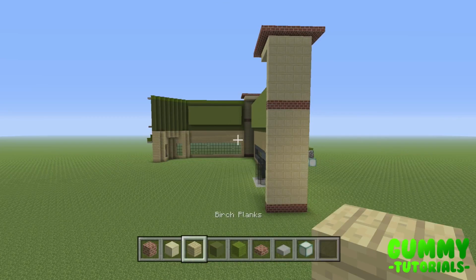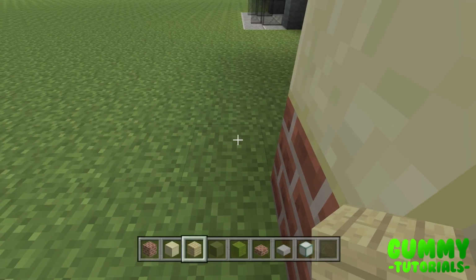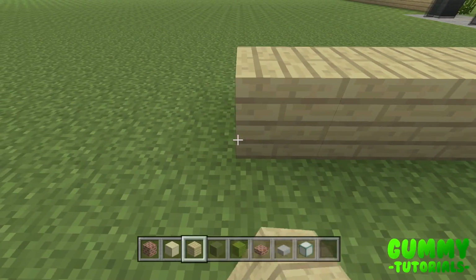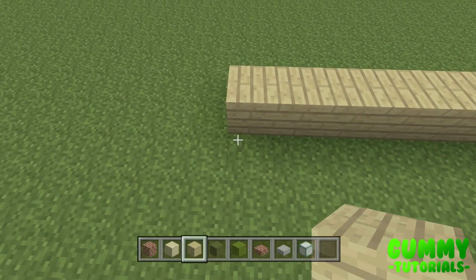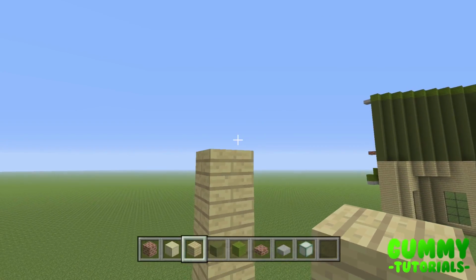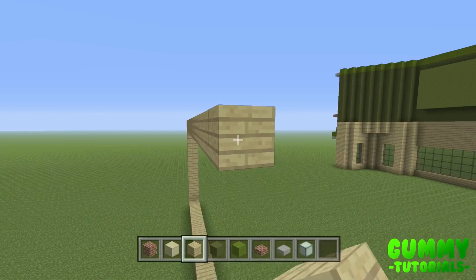Starting on the lower tier, we're going to grab ourselves our birch planks. We're going to come in line with the brick here, go in diagonal, and place a row of 20 birch planks. So that's 2, 4, 6, 8, 10, 12, 14, 16, 18, 20. Once again, build up 8. 1, 2, 3, 4, 5, 6, 7, 8, and build all the way across to link up and give us a 20 wide by 9 tall rectangle.